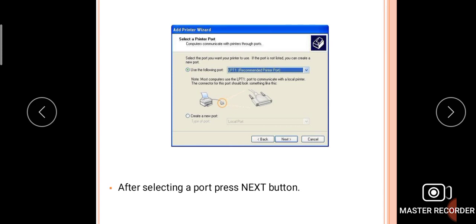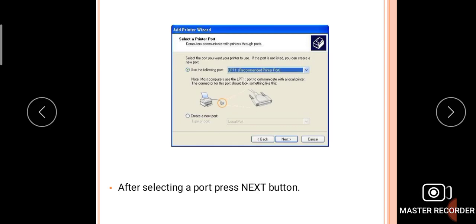So you have to select the printer port, and here my port is LPT1, the recommended printer port. Use the following port, LPT1 recommended printer port. After selecting this port, press the next button.